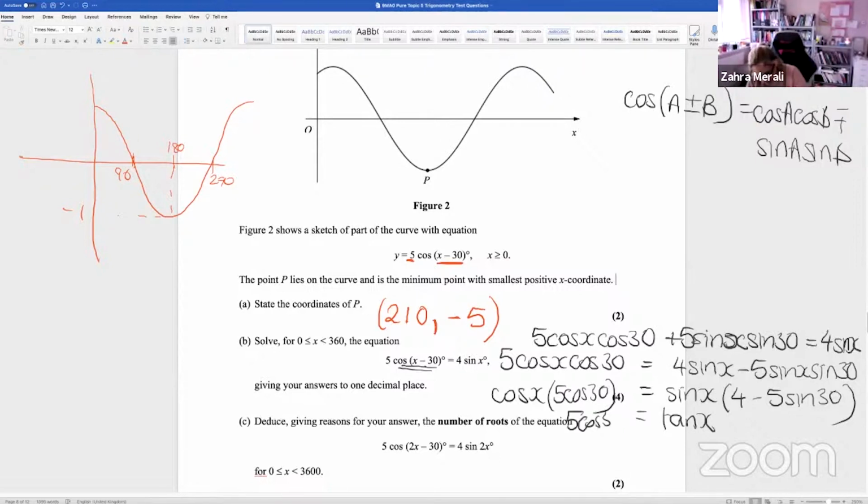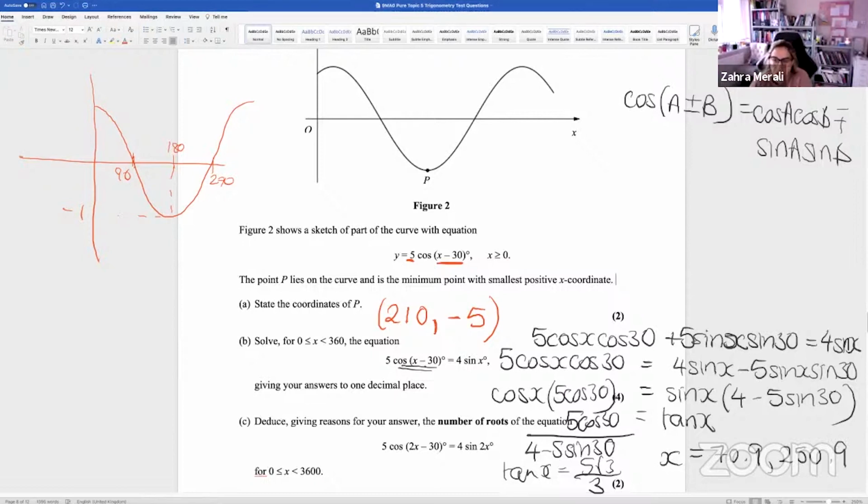I know these are all numbers, but if you leave it all like this and plug it into your calculator in one go, you're less likely to make an error as you copy it down. So I've got 5 cos 30 divided by 4 minus 5 sine 30. When I plug that into my calculator, it tells me tan x is 5 root 3 over 3. I do inverse tan of that, and I get 70.9, and tan is the easy one. It repeats every 180, so you just keep adding 180 to get through your range. So we get one more, 250.9. And I've got my 2 solutions.